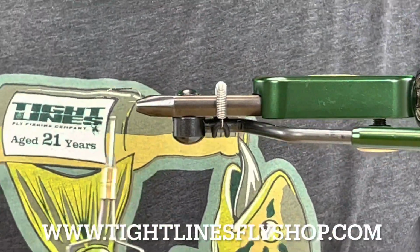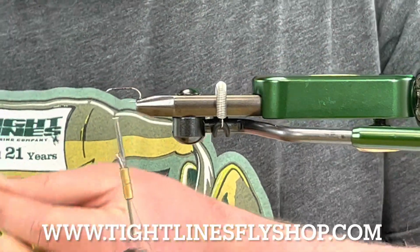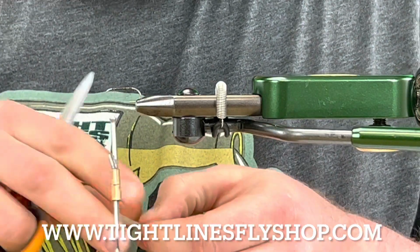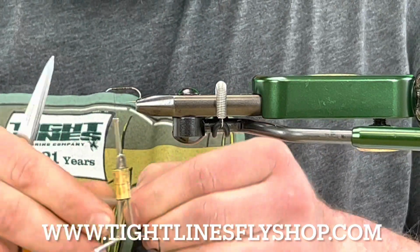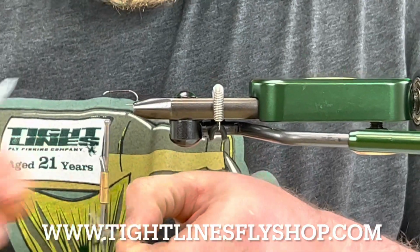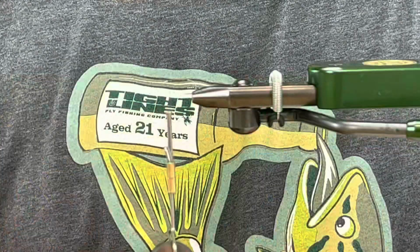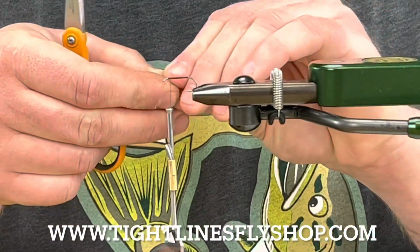We're using Nature's Spirit all-purpose whitetail. We're going to take a clump about this big, and we're going to get all the underfur out of it. That's a little bit much, so we're going to thin it out just a little bit. So we've got about that much. We're going to put it in a hair stacker. So we're going to measure the length. We want it to be about a hook shank in length.